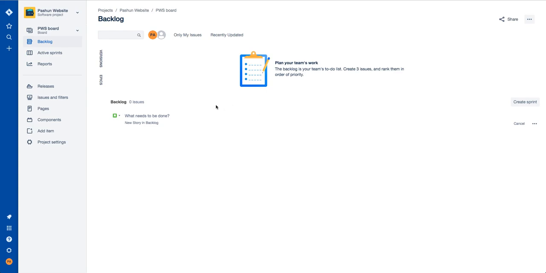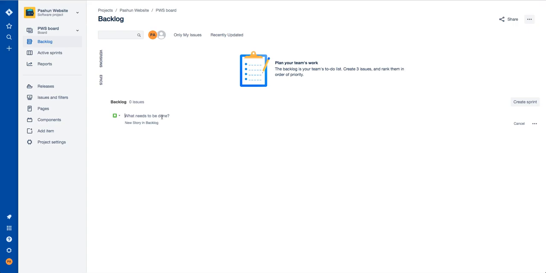So as we've already discussed, the product backlog is the list of all the features we require in the project or in the end product, in our end product. So to begin with, let's start creating a few stories. These are big stories or big features that we want in our product to begin with, and they'll be broken down later. So the first one, I think we should have a homepage.